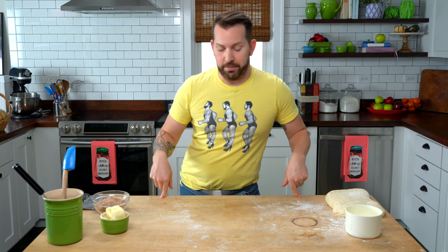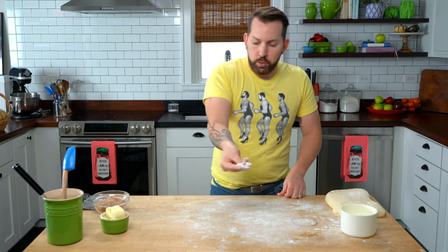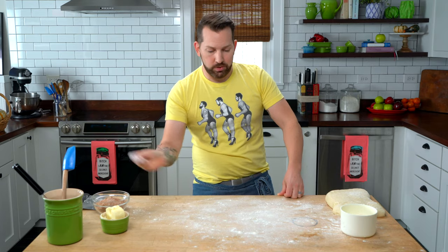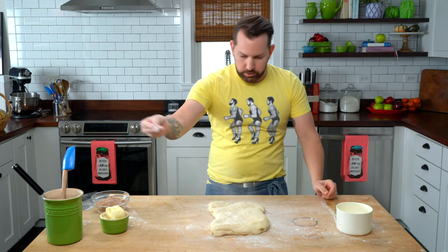Time for buns of cinnamon. I need to flour my work surface so that I can roll out my dough. I have a pet peeve when it comes to flouring. Take some flour between your three fingers and your thumb, tuck underneath your pinky, spread it out a little bit — the action is from the side, almost like when you're skipping stones. You'll get a nice even coverage, like fairy dust everywhere. I have well floured my work surface and now it's time to do my cinnamon rolls. A little bit of flour on top too, using that same method.